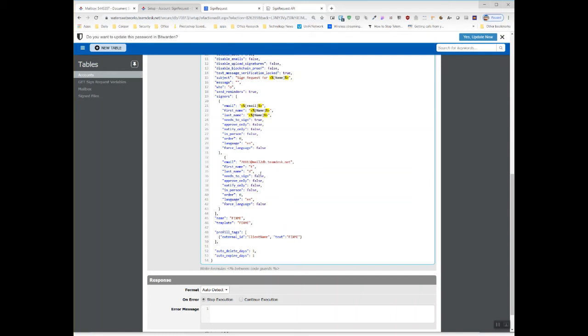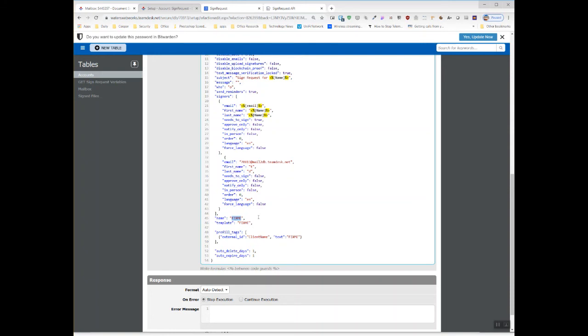If we use this email address, I really don't care what the first and last name is, and we need to make sure this says needs to sign false. What's going to happen is the signature is going to be returned to TeamDesk and drop into the mailbox, and we can work with it from there. And down here are two more important things. This is the name of the file that is going to be returned.